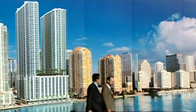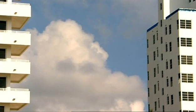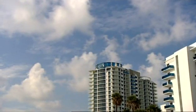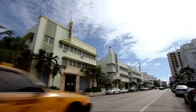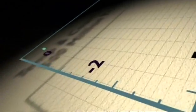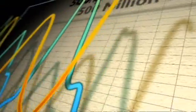Just how powerful this effect was became clear only recently, when an astrophysicist, Professor Nir Shaviv, decided to compare his own record of cloud-forming cosmic rays with the temperature record created by a geologist, Professor Jan Veizer, going back 600 million years. What they found was that when cosmic rays went up, the temperature went down. When cosmic rays went down, the temperature went up. Clouds and the Earth's climate were very closely linked.